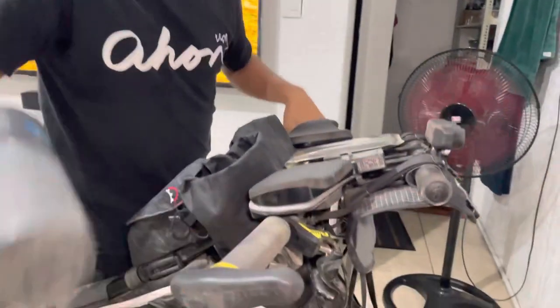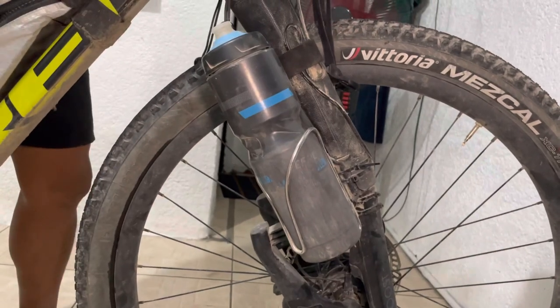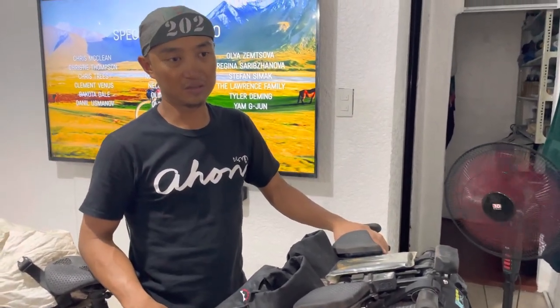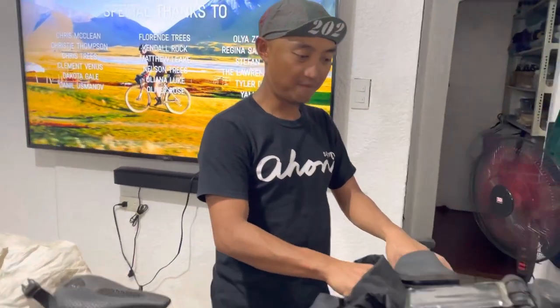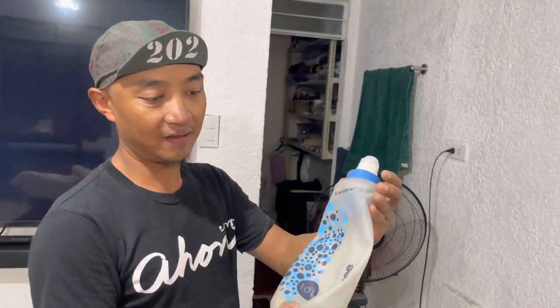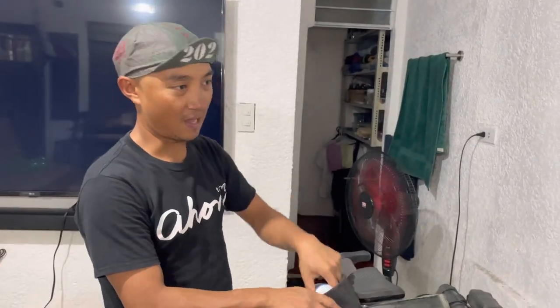For my hydration system I use two Zéfal one-liter bottles. That's a bit short — you need around four to five liters. What I do is top up at every stream I come across. But there are instances where I'm short on water and had to bear my thirst. So with two one-liter bottles plus the one-liter Katadyn BeFree water filter, I have three liters total. Sometimes I also carry a bottle of Coke, juice, or water at the back of my pack.